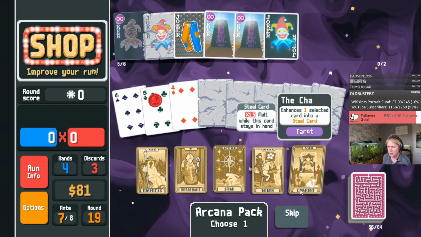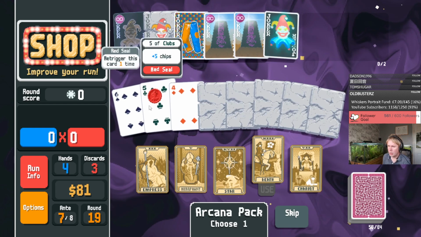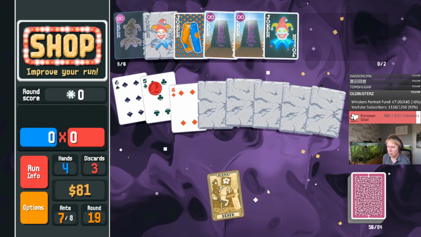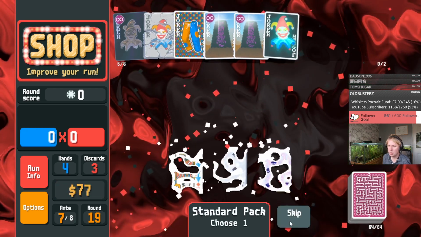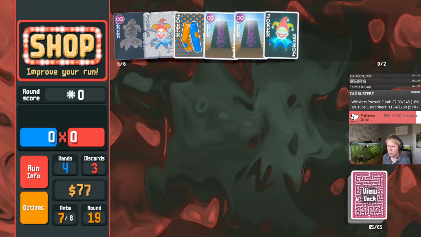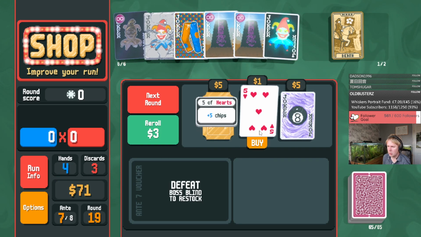Let's see, death. Do we care about death? I don't think so. I don't know. More 5s. Why not? I could have made it a steel card. I think we want to play the 5s. Or I'll take another king. Death. 5.